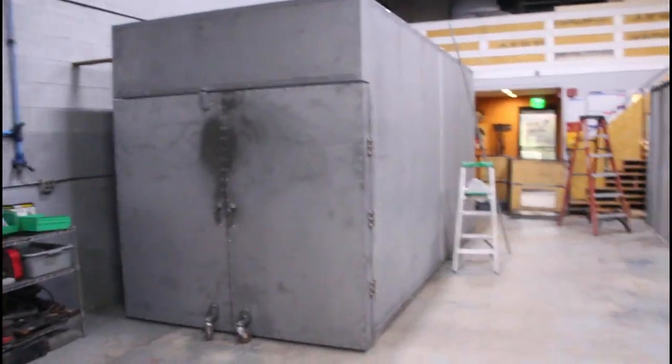And then the hull oven is locked up. We have to adjust these wheels because right now they're a little off the floor, which is okay. We'll adjust that. But the oven is all together.